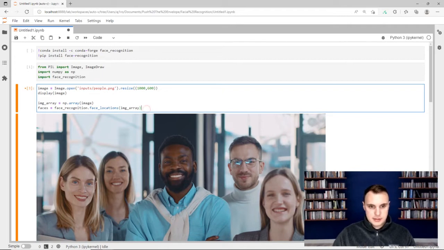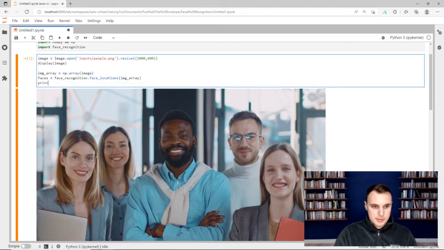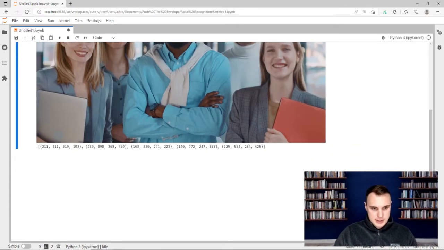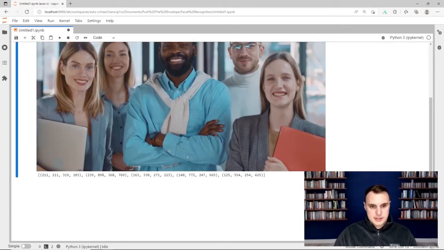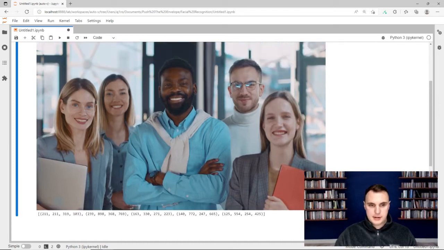This is going to return the location of every face it detects within the image, and it's going to give us the top, the left, the right, and the bottom coordinates for that. So if I print faces just to see what it gives us, you can see I now have coordinates for each individual face in this photo, and it does look like I have 5 in here.